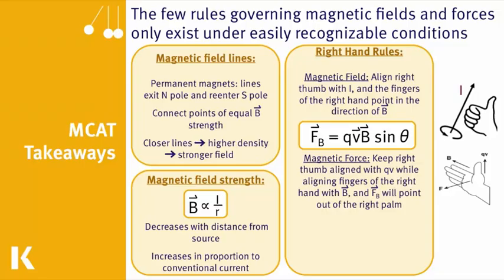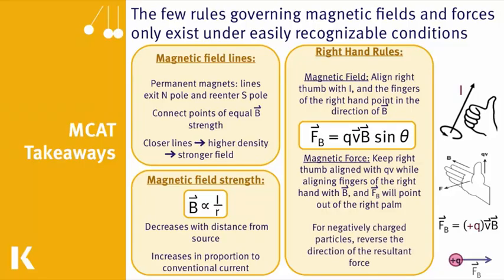We do want to remember that the opposite happens when there is a negative particle instead of a positive particle. Here we see a positive particle experiencing a force from a magnetic field that is to the right. However, if that were a negative particle, the force would not be to the right, but given the same motion, it would be to the left.